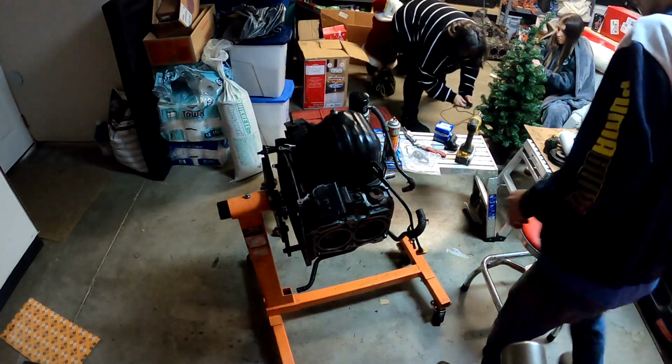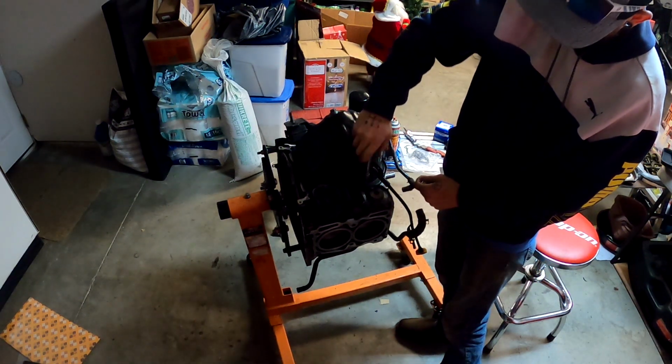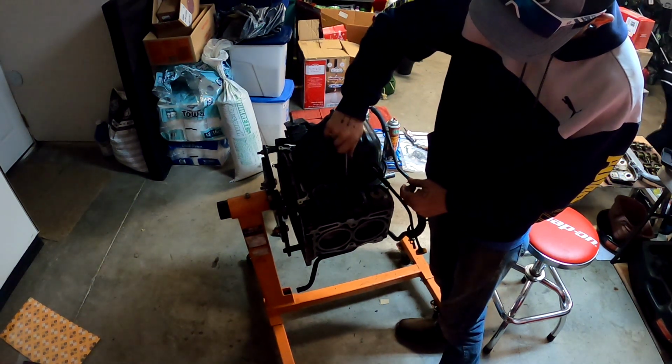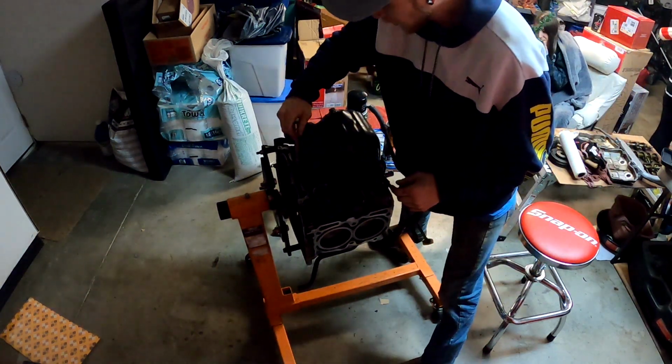Okay, so I've got all of them started. Now I'm going to take just my extension, without a ratchet or anything, and start running them down until they all start seating. Make sure they're all even. You can do a crisscross pattern if you want, but it'll work either way.